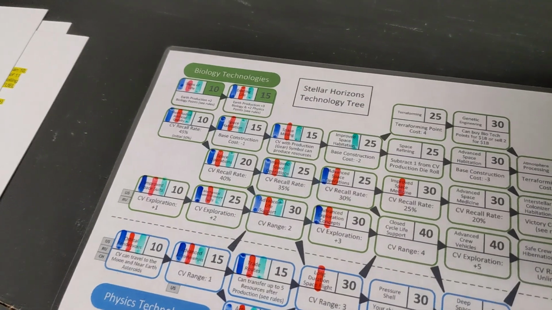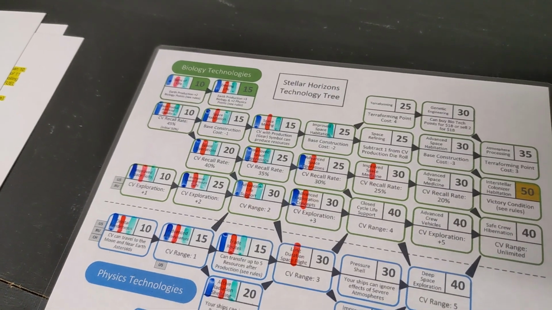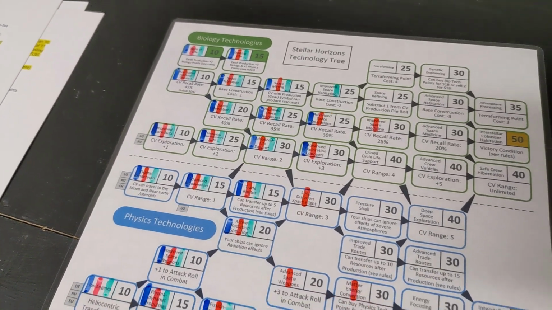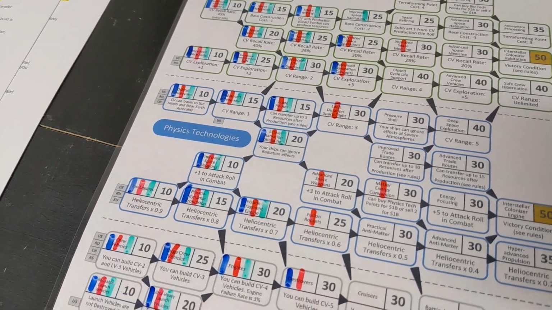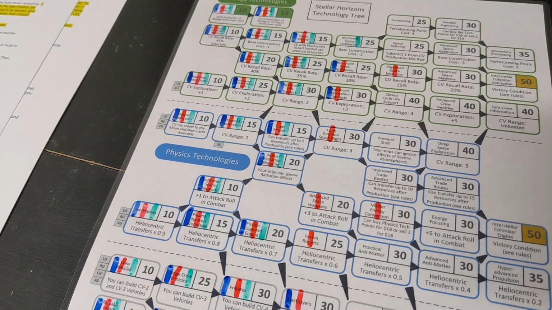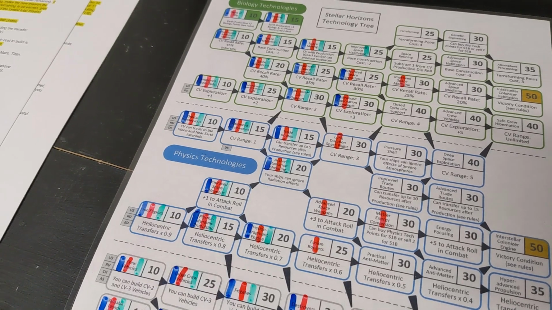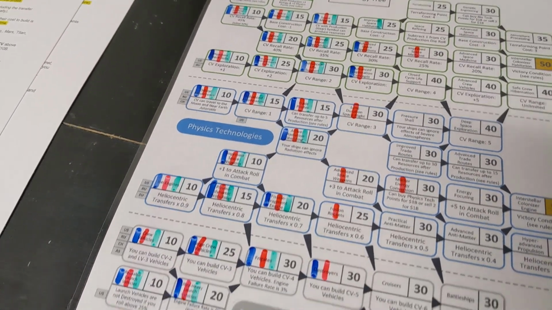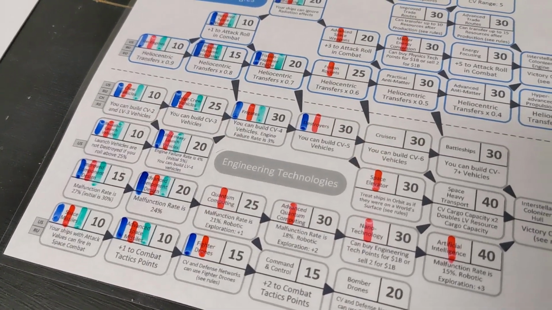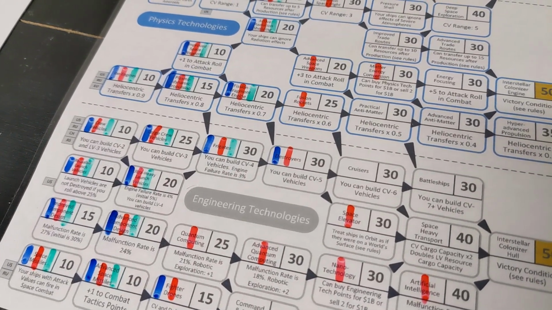South America actually had quite a bit of tech points here, so they caught up in most areas. They are now at base construction cost -2. Japan really improved their biology technology here as well. Pretty low recall rate, and both them and North America got the CV exploration of +3. Down here in physics, Japan went pretty far here as well. They have CV range 3, which means they could do a lot with the asteroid belt without having to go to Mars. And then out here in engineering, Japan caught up a bit on the bottom row there. Both them and North America can now build, well, Japan already could, but now North America can build CV5s.